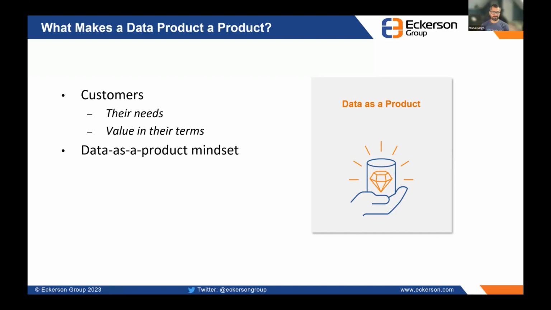And this is the data product mindset. We use the word mindset because this implies that you're really changing your focus. Figuring out what a stakeholder needs is never a straight-line journey. There are lots of twists and turns, and if you keep this mindset, then that gives you your North Star to navigate those twists and turns. That's my feeling about what makes a data product a product. And from your perspective, how important is this data as a product mindset, do you think?